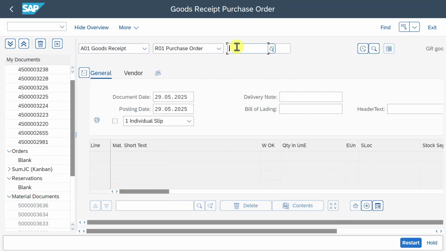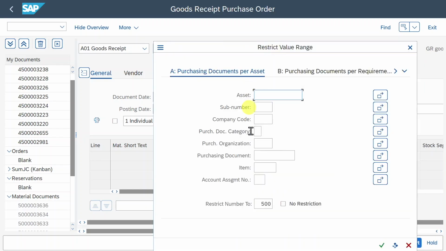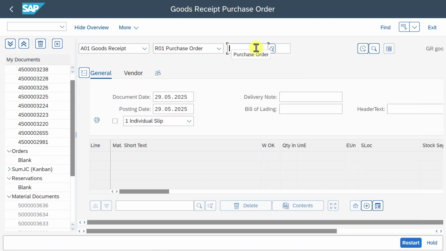Then you can see we can search here for a purchase order. So we can hit this indicator and then search for the purchase order, or we could even directly insert it if needed. Let's do so now. So I prepared a purchase order in the background. We will take this one over here. We could even restrict here for item numbers of the purchase order in case this purchase order consists of multiple items. And let's say only one of the items was delivered. For now, we'll leave it as is.